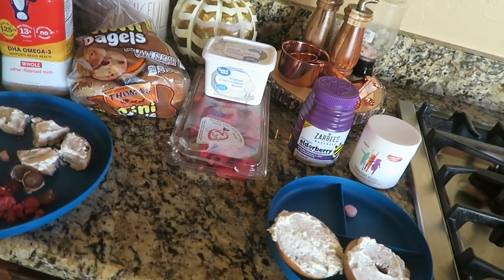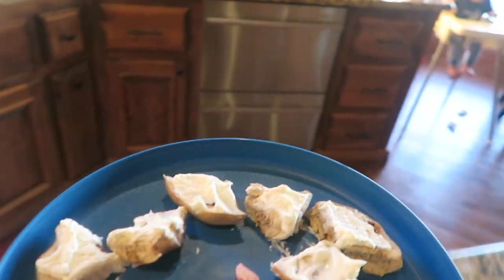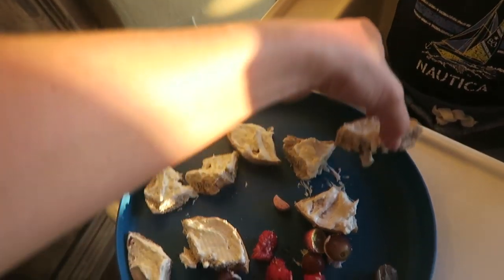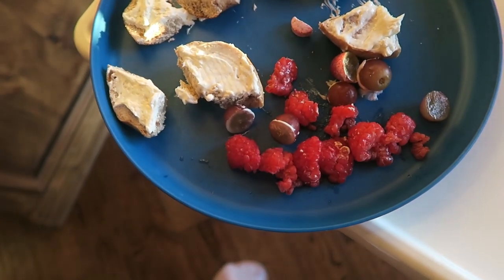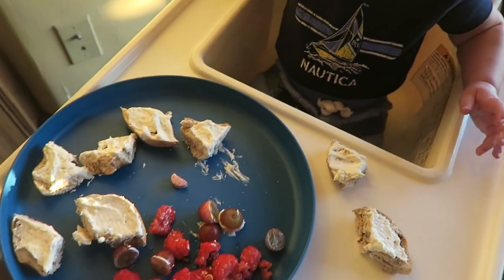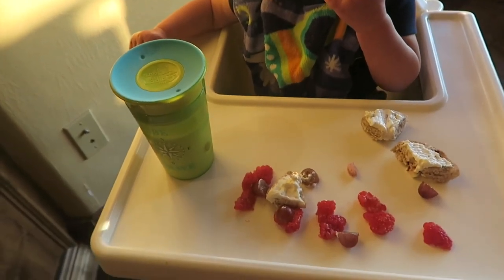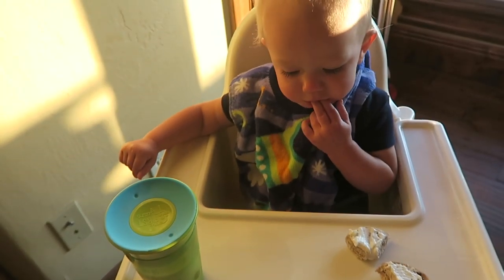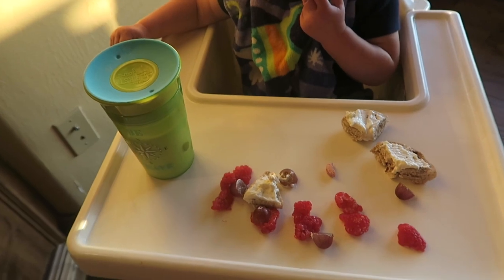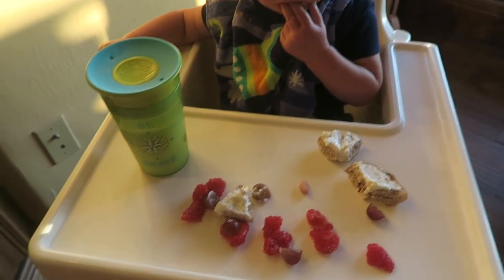All right, so I'm gonna start out with breakfast for the boys today. This is gonna be Crew's breakfast. I know you want this right now, don't you? I know, okay. So he is having a bagel with cream cheese and some cut up raspberries and grapes, and I need to grab you a bib because you're already dressed, and then half of a vitamin. Let me go get him a bib. Okay, now he's a little bit happier that he's got some food on his plate, but he's also got his whole milk. I did not nurse him this morning. I am trying to wean my 13-month-old, so he's gonna have whole milk, and that's why he was a little bit fussy, because he kind of needs to eat as soon as he wakes up. So this is his breakfast.